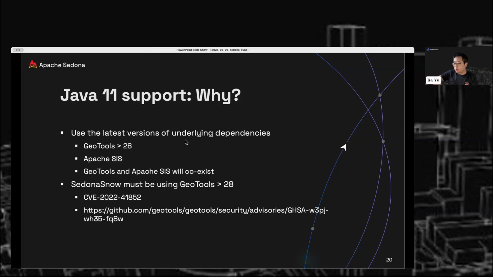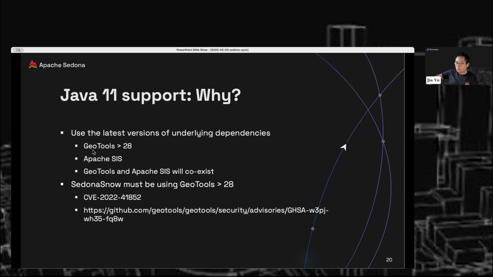We attempted to use Java 11 last year, but we eventually decided to reverse that change because we noticed that many users are still on Java 8, and in the cloud, about half of the cloud hosting services at that point last year were still on Java 8, which is not good. But anyway, this allows us to use lots of cool, latest underlying dependencies.